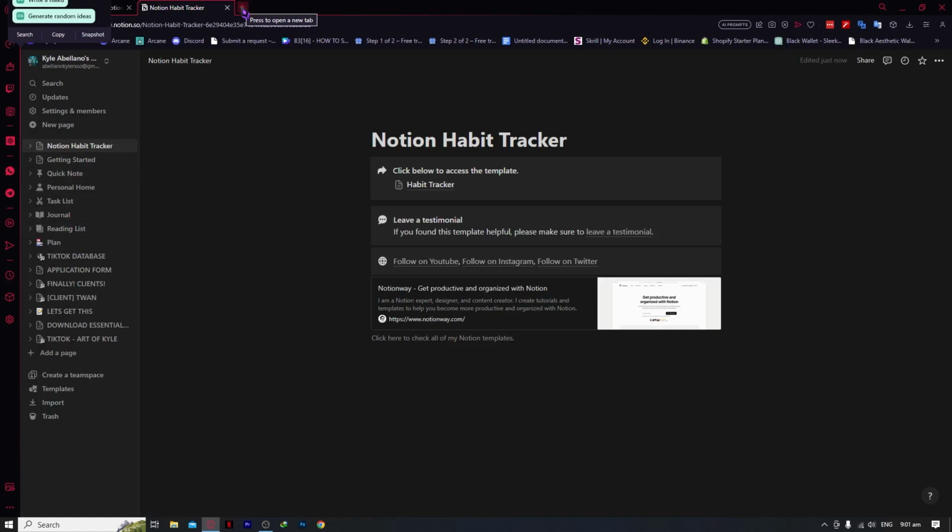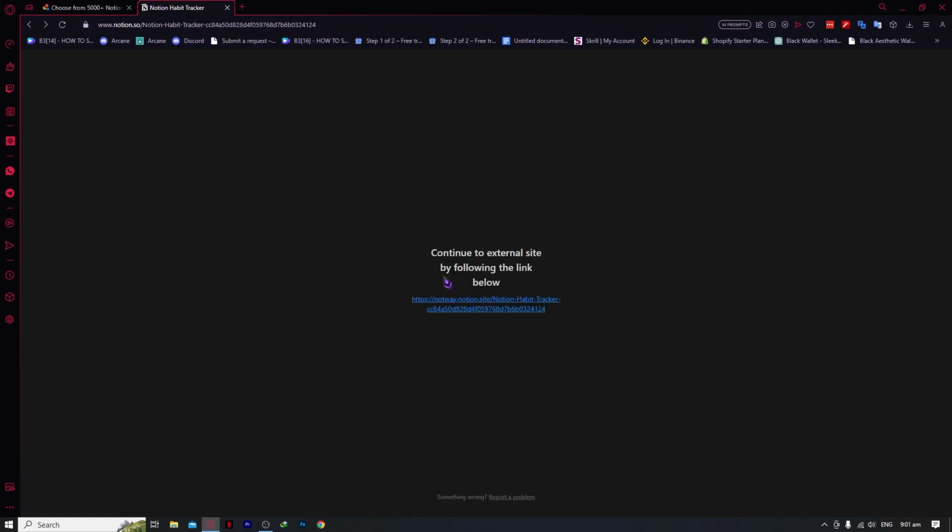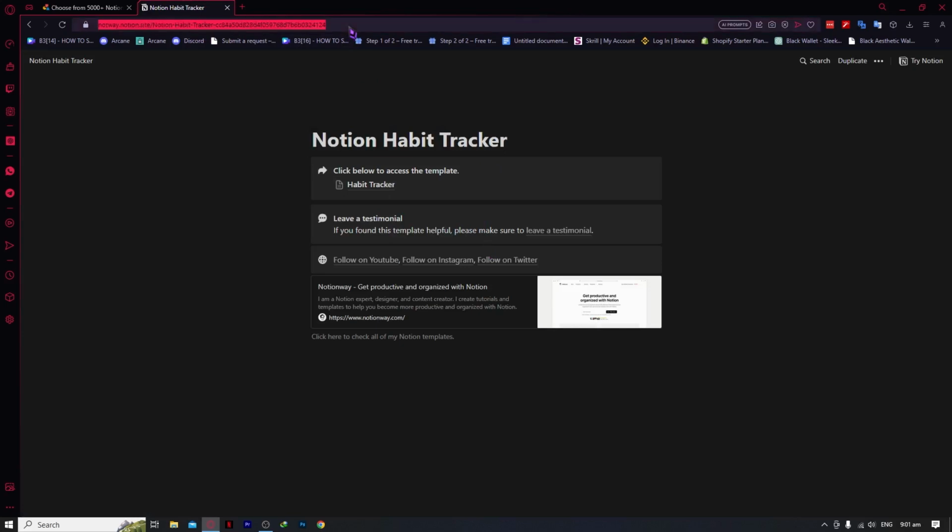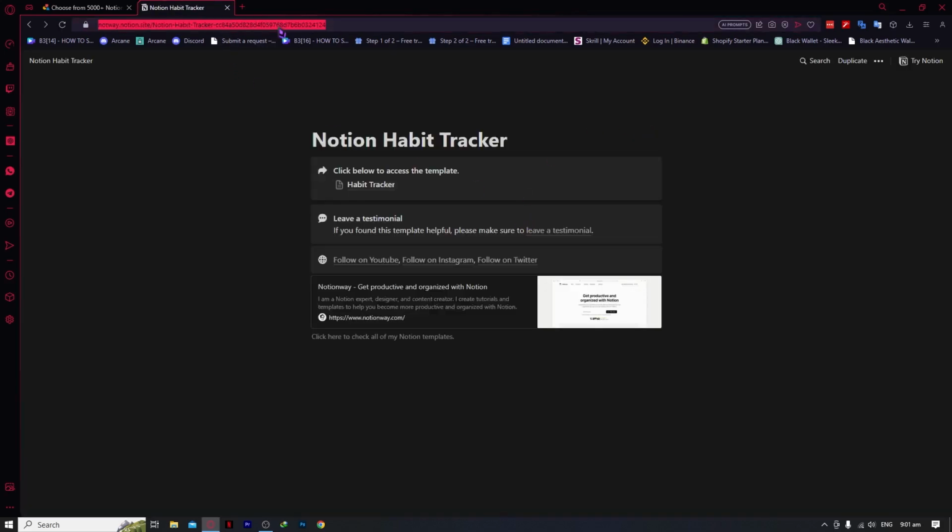And if you are using the Notion desktop app, then what you need to do is open it, and it will look like this. First, copy the link of your template. So for example, let's go back here. You need to copy the link of your Notion template, because you need a template link in order to access and duplicate that template into your workspace. After that, you want to go into your Notion.